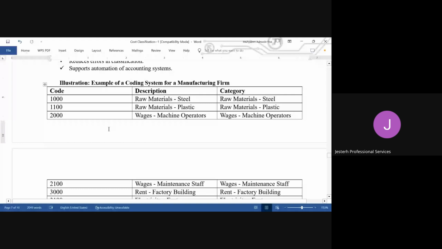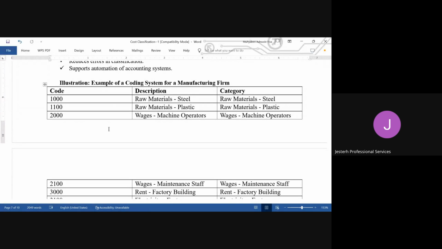You can see from the example illustration: this is the code codification, the code, then the description, and then how do we categorize them? We say code 100. The description is now showing us raw materials, steel, maybe in the production of car parts. Now we want to categorize them.